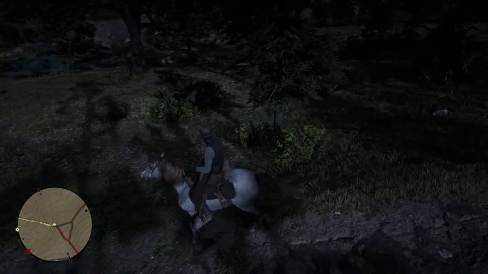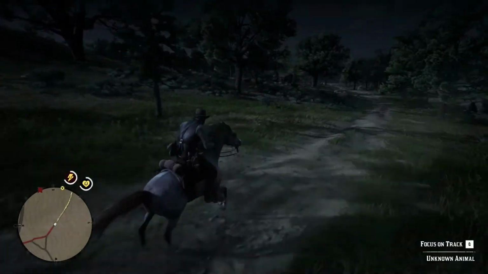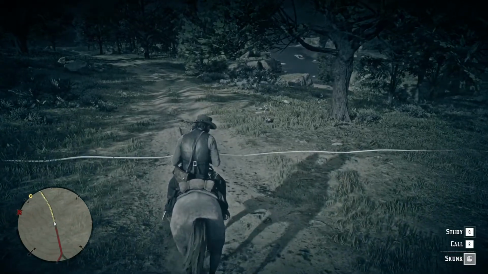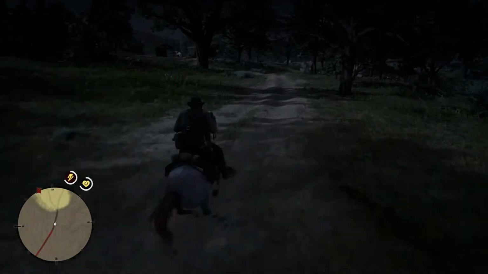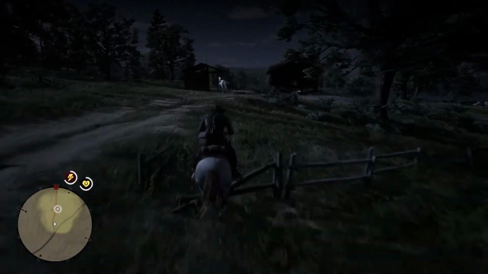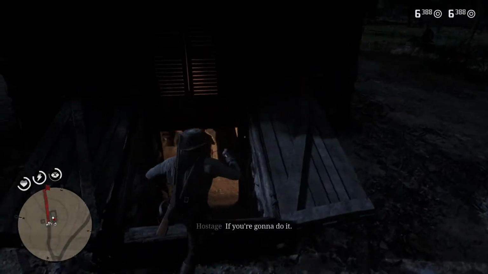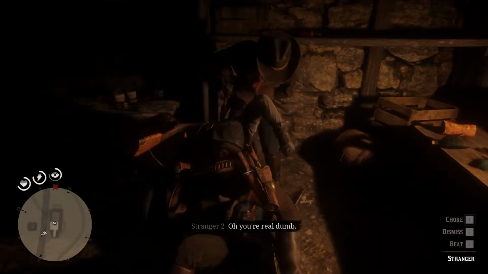Easy there. Easy now. Sign this over, I'm gonna take a long time on you. You. Just do it. You're gonna do it. You see? They're killers. Get them. The hell? Oh, you're real dumb.